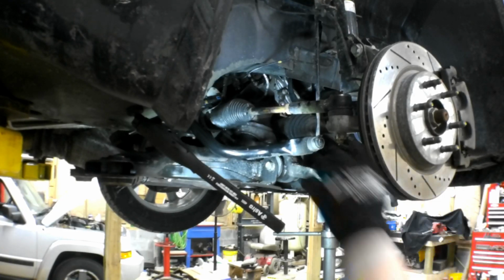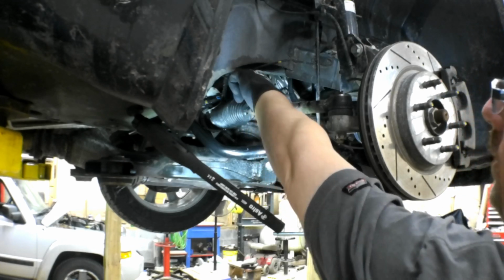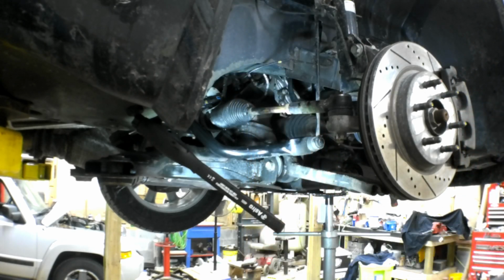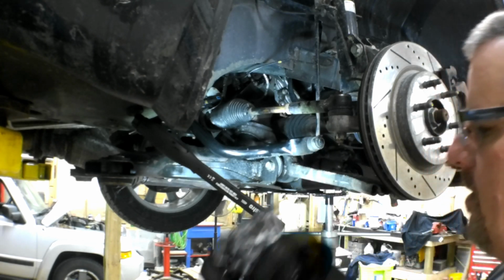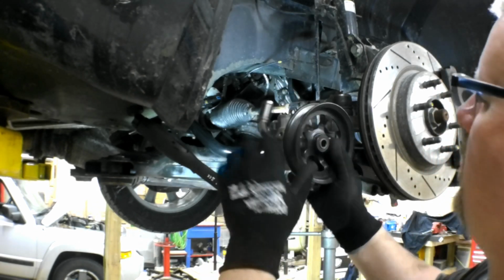Okay, before you put the pump back on, make sure you replace the O-ring on the pressure line. That's important. I guess I should notate, I just changed it, but the camera was off. So let's see if we can wrestle this pump back into place.